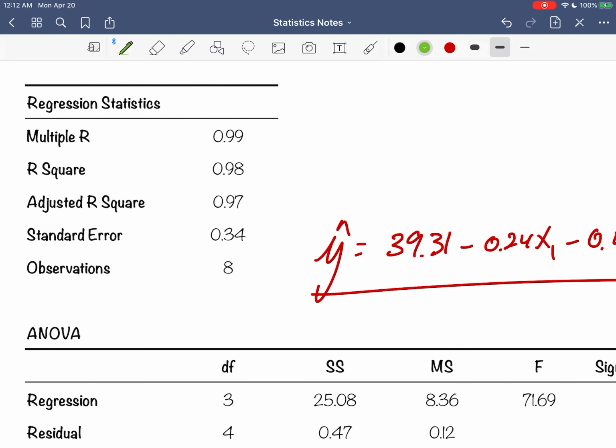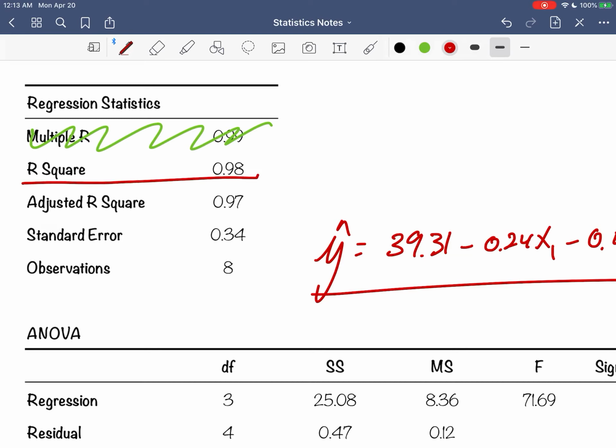Looking at the regression statistics, don't worry so much about multiple R. It's not going to make much sense in a multiple regression because there are many correlations in multiple regression. Correlation is always bivariate, meaning there's always two entities that are being compared. So in a multiple regression, you will see the correlation coefficient between y and x1, y and x2, y and x3, x1 and x2, x1 and x3, and so on and so forth. So it needs a matrix, and therefore multiple R really doesn't make much sense.